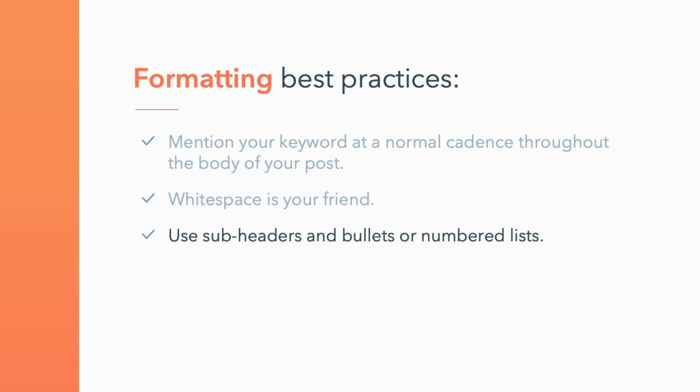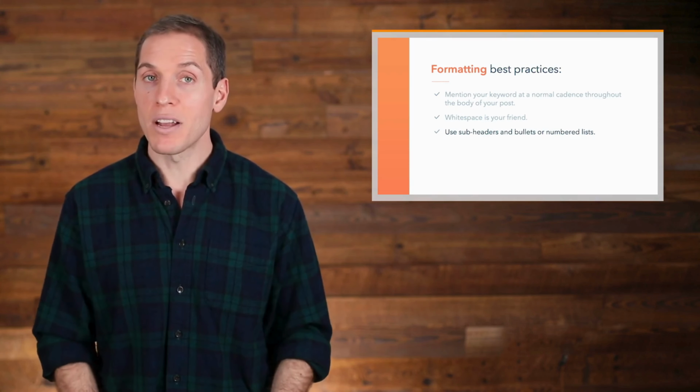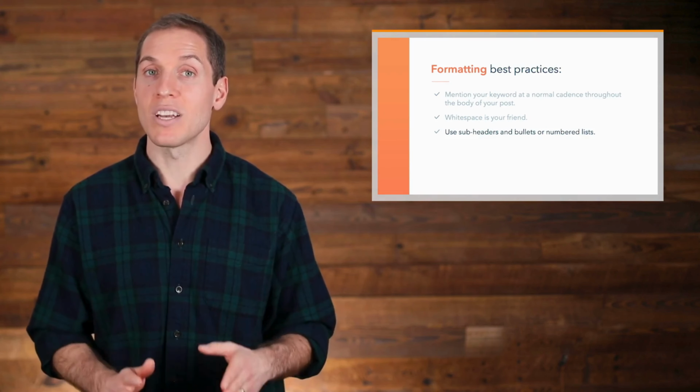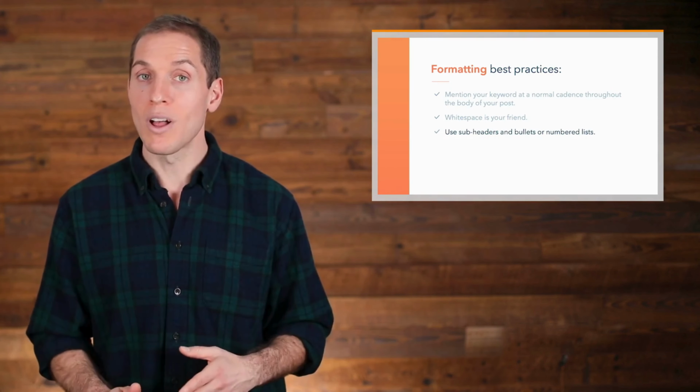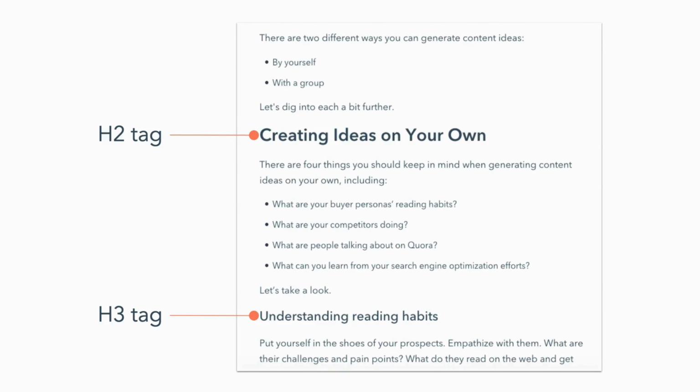You can also break up the text in your blog post by using subheaders and bullets or numbered lists to highlight your points. Subheaders are also another on-page SEO element. Subheaders organize and break up your blog post into different sections to signal to Google and your reader what the post will cover. Subheaders should be written with H2 tags or smaller, never H1 tags, which signal a title.